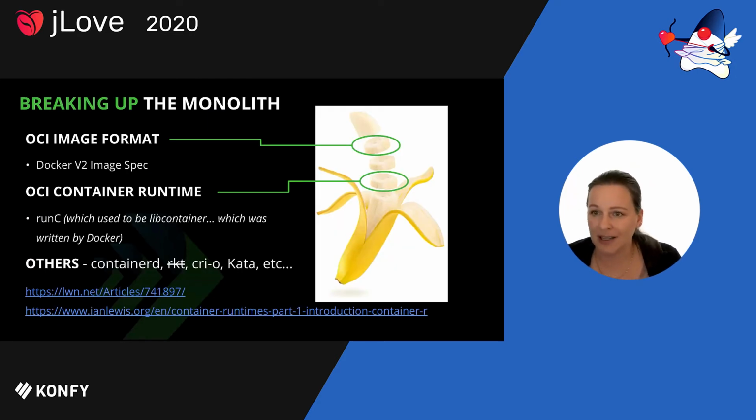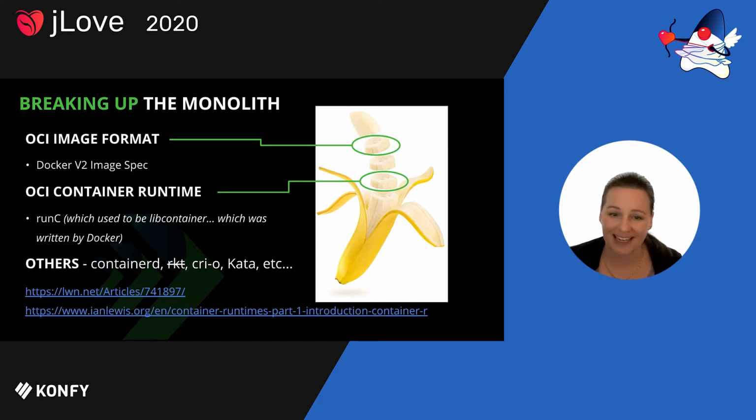So in our history lesson, we learned about the Open Container Initiative. Out of all of those features that I just explained, there are two that were taken up for the cause by the OCI, and those were the image format and the container runtime. Docker did quite a bit of reorganizing their code base and developing abstractions, pulling out discrete functionality, and they are a heavy contributor to the OCI. They gave the Docker v2 image spec as a basis for the OCI image spec, and they gave runc, which was contributed as a reference implementation of the OCI runtime spec.